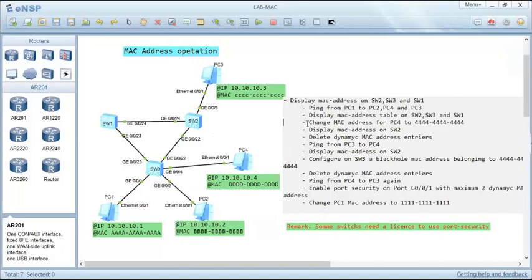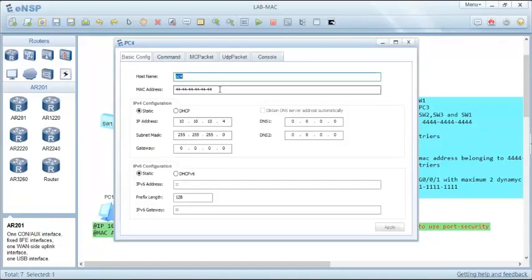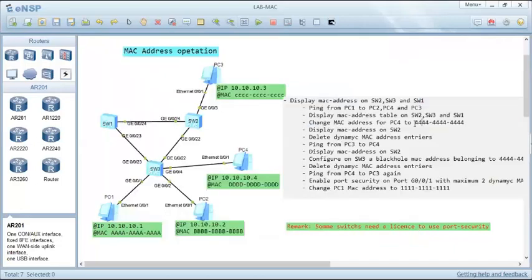made some changes. We can change the MAC address for PC4 to this MAC address. I will proceed with PC4. Okay, I am here. PC4, and I make some changes.